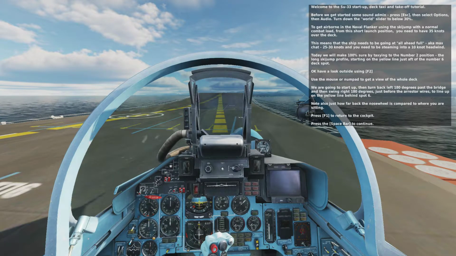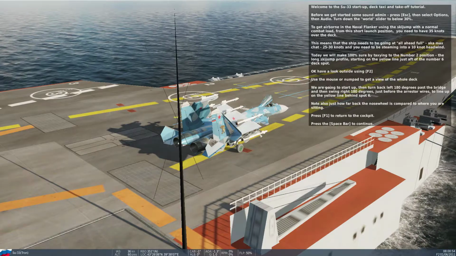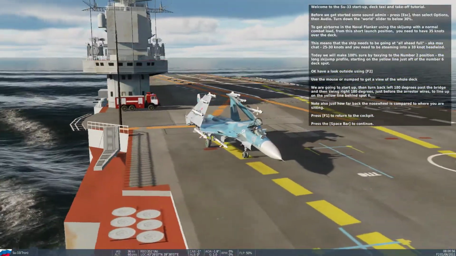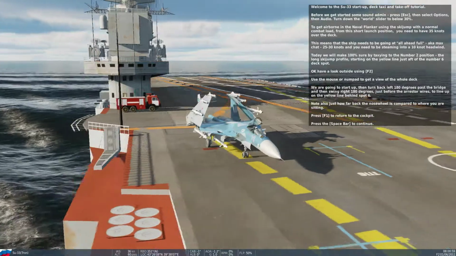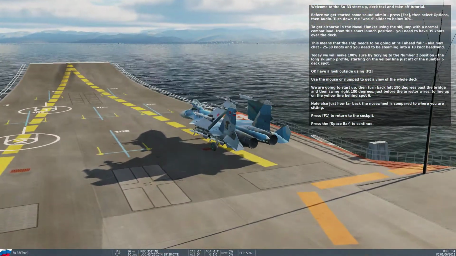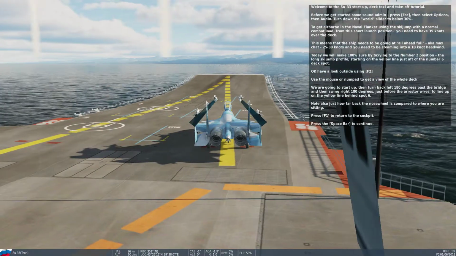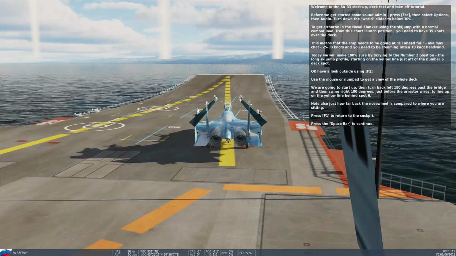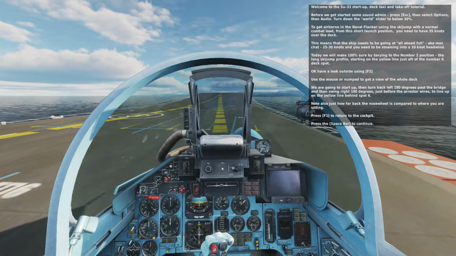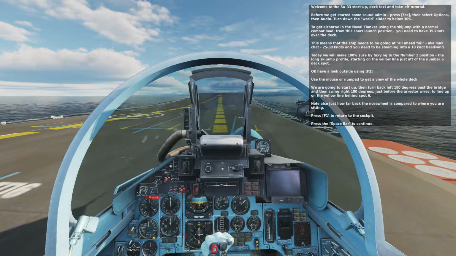Okay, where is that? Have a look outside using F2. Use the mouse or number pad to get a view of the whole deck. We're going to start up, then turn back left on ourselves at 180 degrees, past the bridge, and then turn right at 80 degrees, just before the arrestor wires, to line up on the yellow line behind spot 6. Notice also, in the profile view of the Flanker, just how far back the nose wheel is compared to where you are sitting in the cockpit, so you can really hang over the edge of the ship. Okay, press F1 to return to the cockpit, and press spacebar to continue.